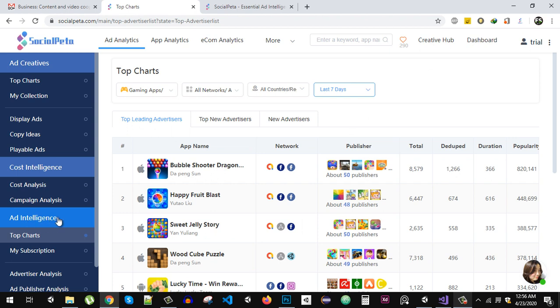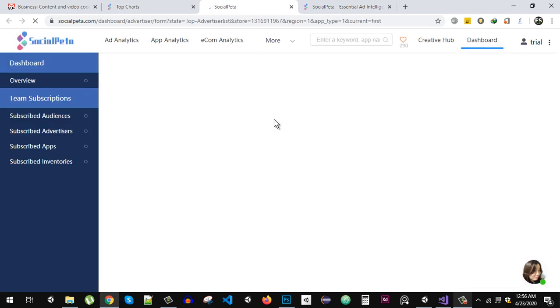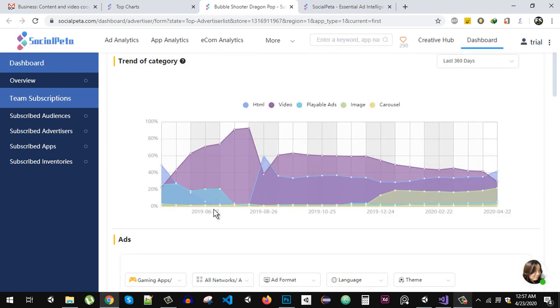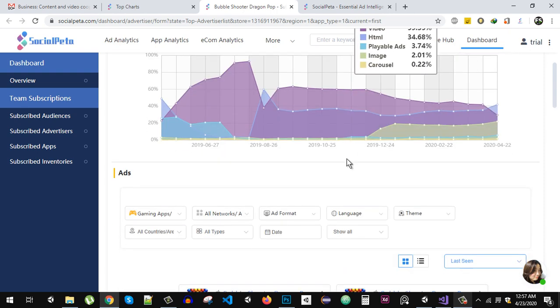Now ad intelligence is another feature. In the top charts you can see the app name, the network they are using, and the publishers. Okay, so let's say if we want to get the insight of this app, you can see the analytics in many dimensions. Right here in the graph you can see, at different time periods, the video percentage, playable ads, HTML, image, and carousels.